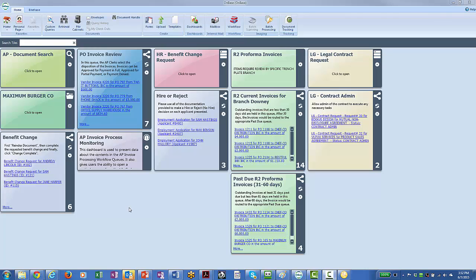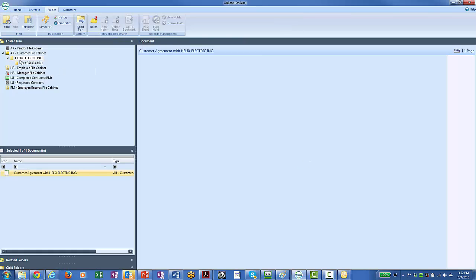The last item to show is something that occurs automatically and passively. As R2 documents flow into the system, files are made automatically. You don't have to make folders.